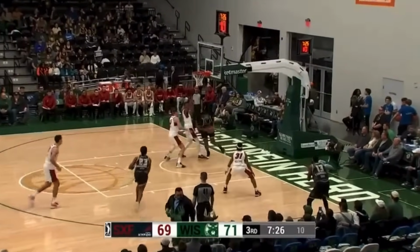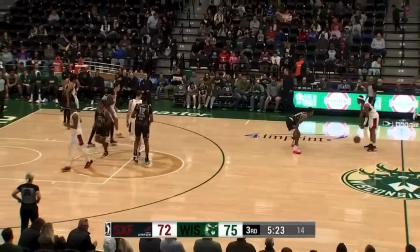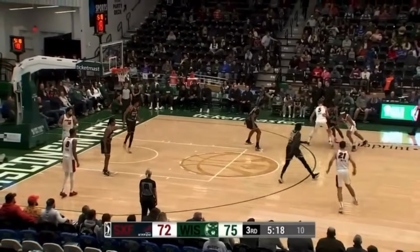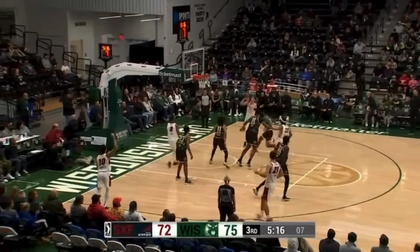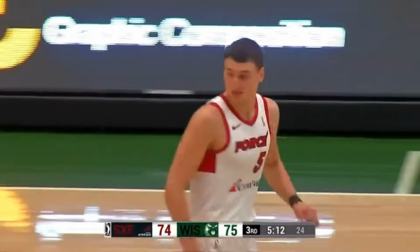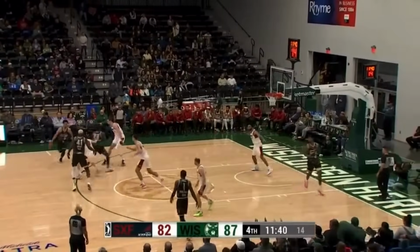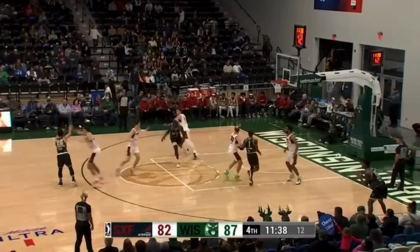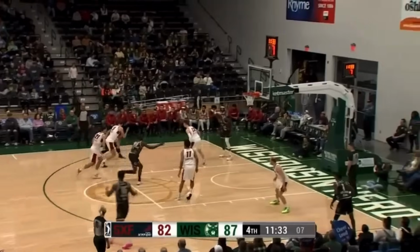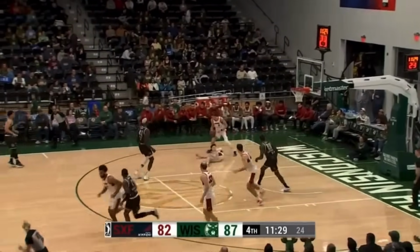There's Bolden, takes it to the other side of the hoop. The bench has been relatively quiet compared to the last three home games. And I have a feeling that bench is about to get started here. In the last few minutes, we've seen a little bad blood surface as well. Well, it has been physical all night long, and you have to kind of keep an eye on the tempo and the pace now of which both teams want to play after that ejection. After the elbow by McCoy.